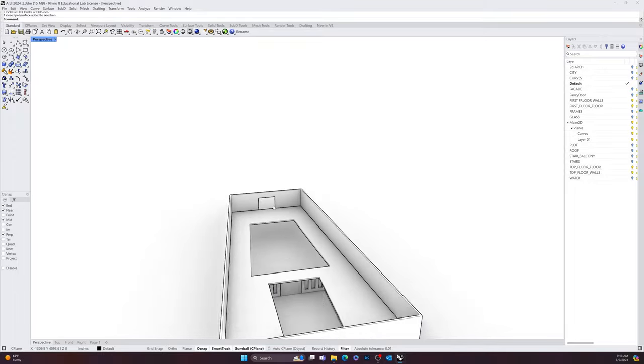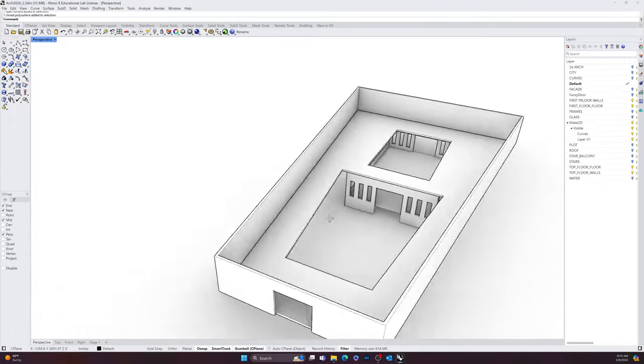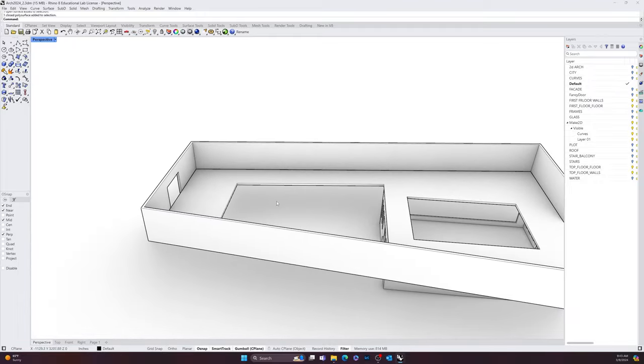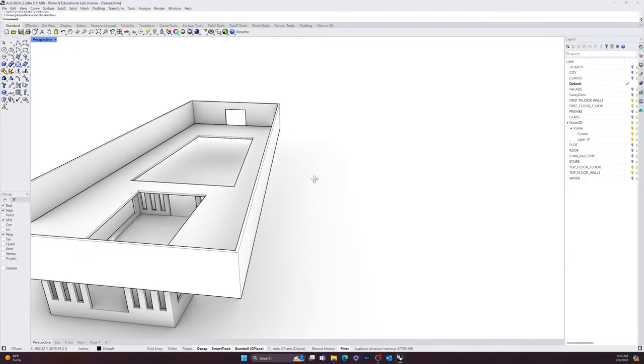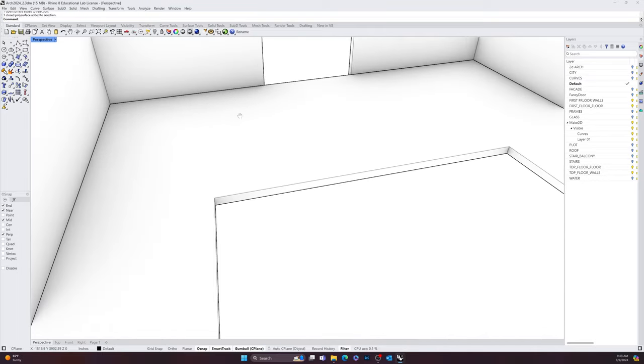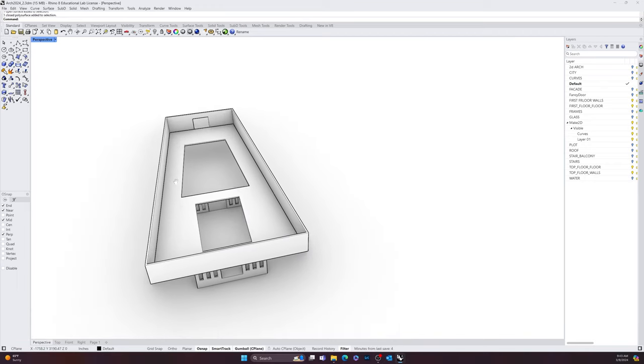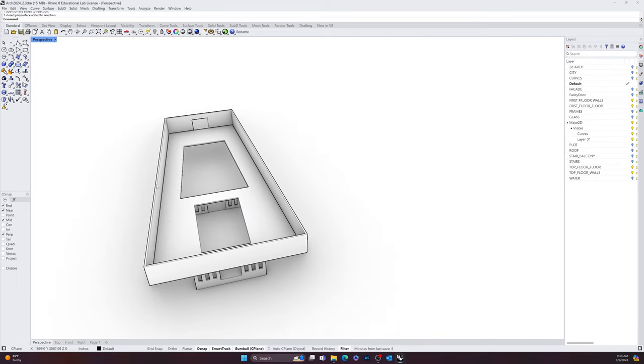Cool. So up here on my second floor is where I'm going to do most of my layout. So I've got this wall at an angle. Many of you will have straight walls, but either way, the process should be about the same. So I'm going to duplicate the edge of this wall all the way around and then lower it to a position that matches the eye line height that we use for artwork.